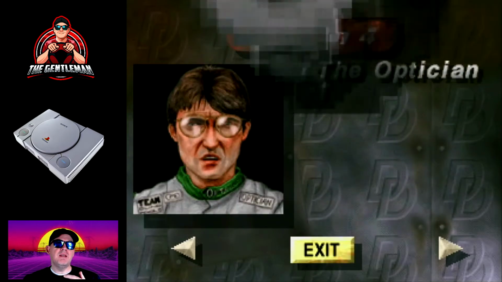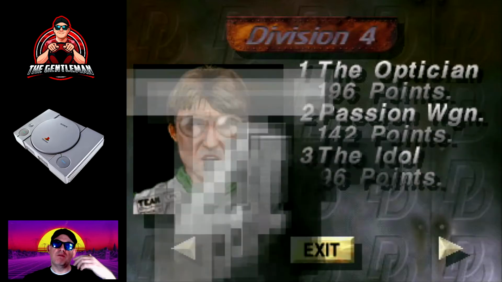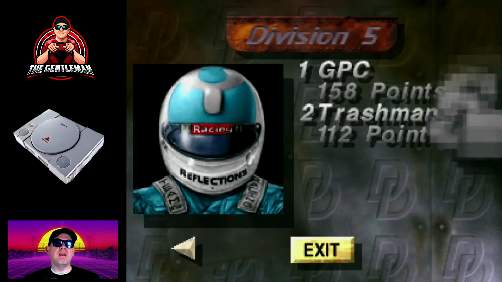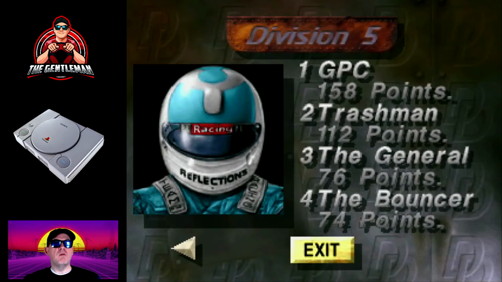I think what this means is if I can win Division 5, which I may do, I will then be able to go into Division 4. So clearly, if we carried on this, GPC would go into Division 4, and I would work my way up through there.